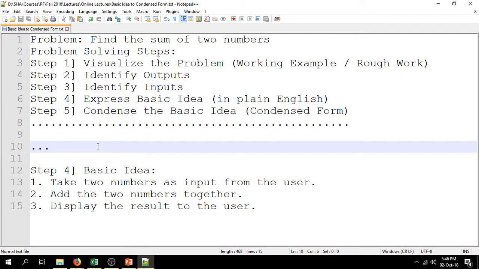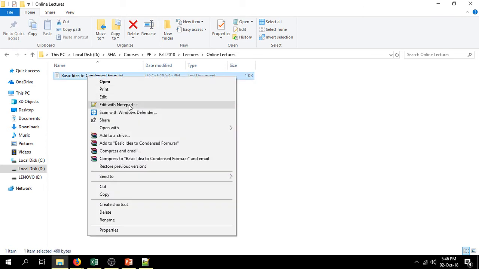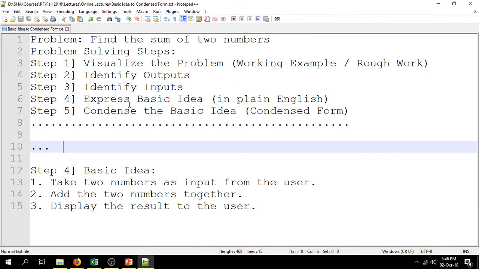So whenever you do programming, try to use this. Anyways, go and install that, and whenever you have a file, in order to open a file, you can just right click and click on edit with Notepad++. When you install Notepad++, this option will be there for you. When you click on edit with Notepad++, it will open that text file using the Notepad++ program.